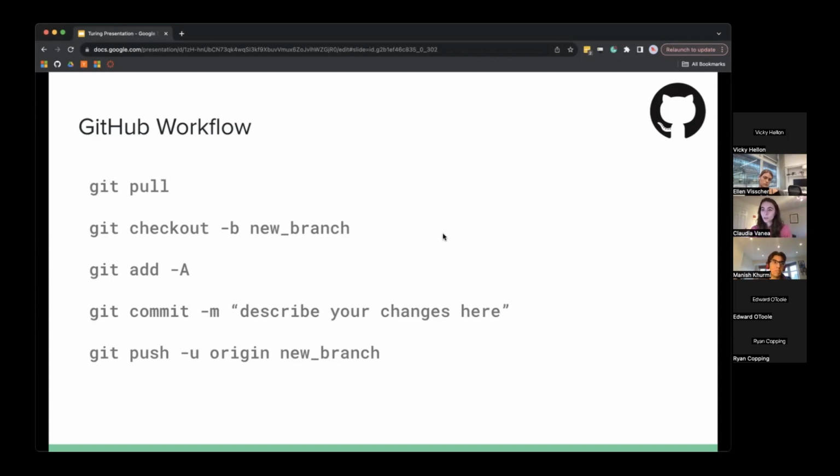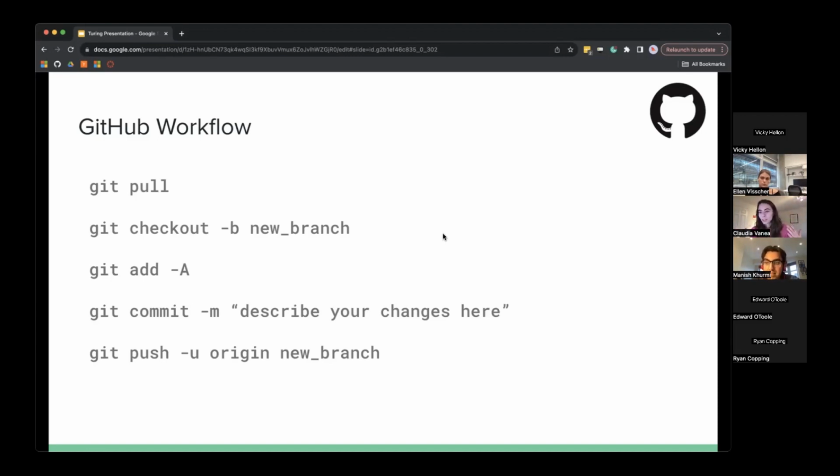And so a really nice workflow, especially if you're working with other people, is before you start doing anything new for the day, git pull. This will bring all of the changes across all of the branches into your local space. It'll also merge the particular branch you're on as well, so you get all the new stuff. You can check out to a new branch. You can do the git add -a, git commit stuff, exactly like with the local workflow. And then when you're happy, you push your changes and you make a new branch on GitHub with git push.